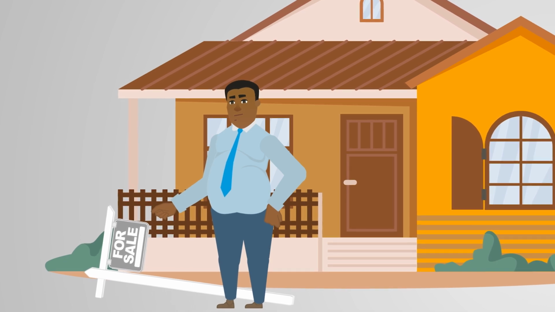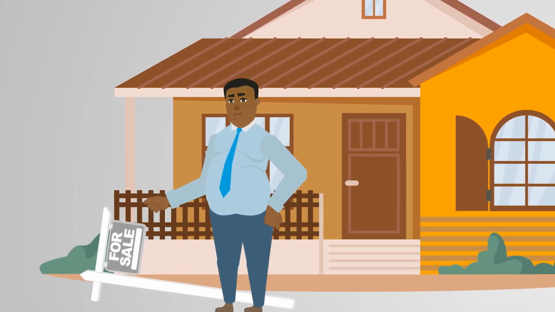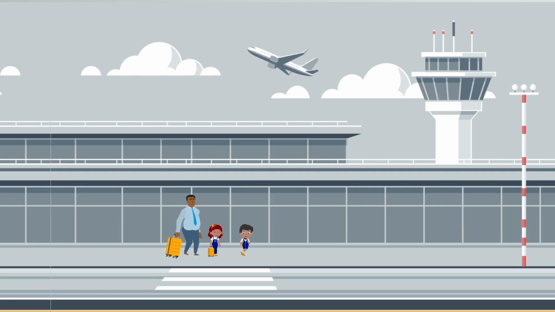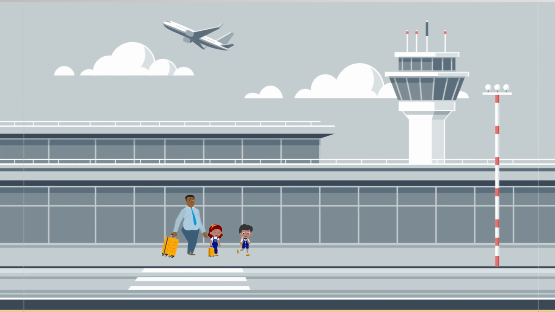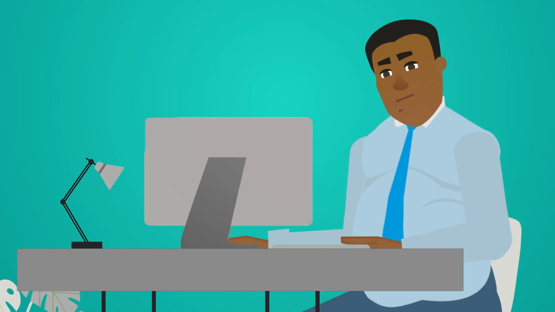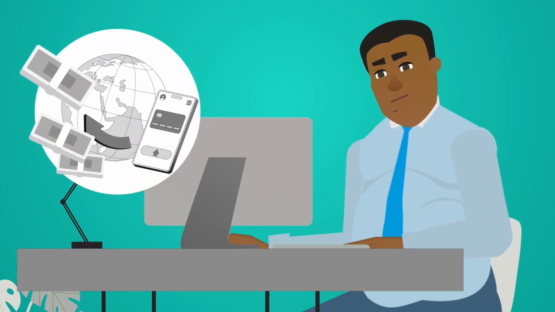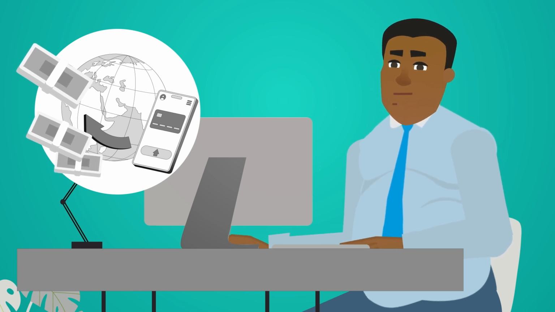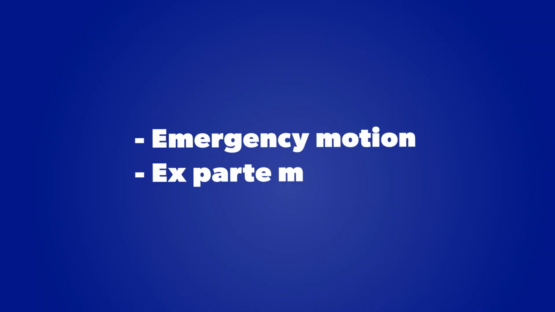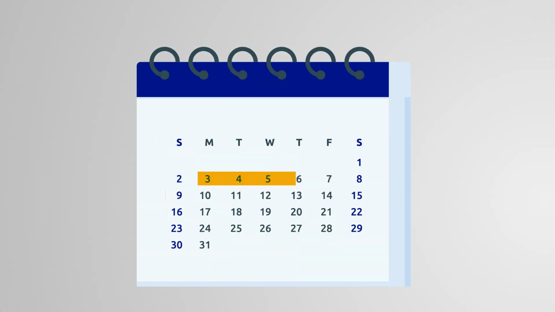There are very few situations where you can bring an urgent motion without notice. For example, you might do this if you have a good reason to believe that your partner is going to take your children out of Canada without your permission. Or you may believe that your partner is going to move money out of Canada so you cannot access it. An urgent motion without notice is also called an emergency motion or ex parte motion. Court orders that are based on a motion without notice usually last for a short time. Then, there is another hearing where your partner can respond.